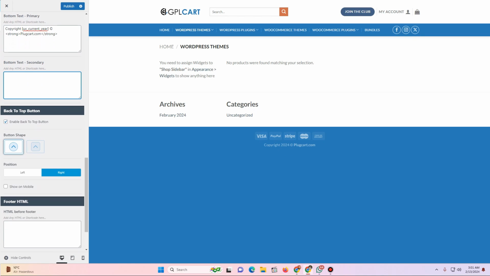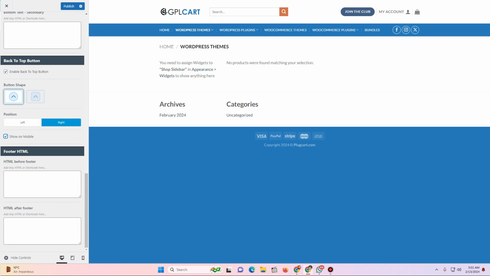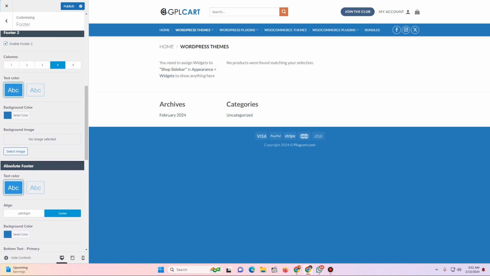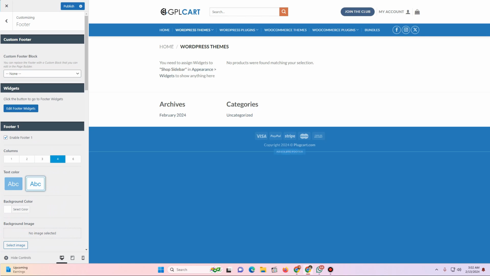Then if you want, you can enable the button shapes for the back to top. For now you cannot see the back to top thing here, but we actually have the button to top, and once we start creating the website, you will start seeing this thing. If you want to show this to top button on the mobile devices, you can enable this option, and then in here once again you have the option to add the shortcodes for the UX blocks or any custom HTML elements right here. So this is actually how you can customize this basic footer.